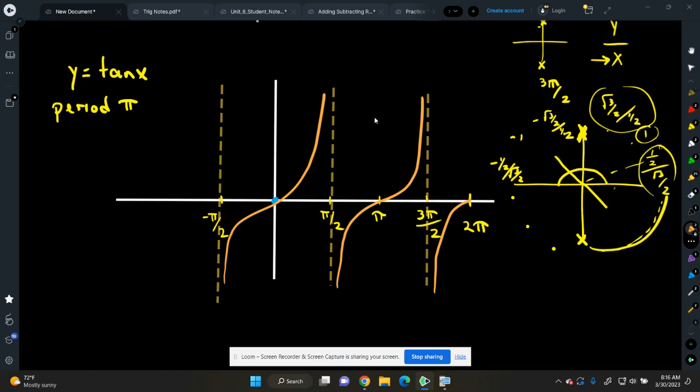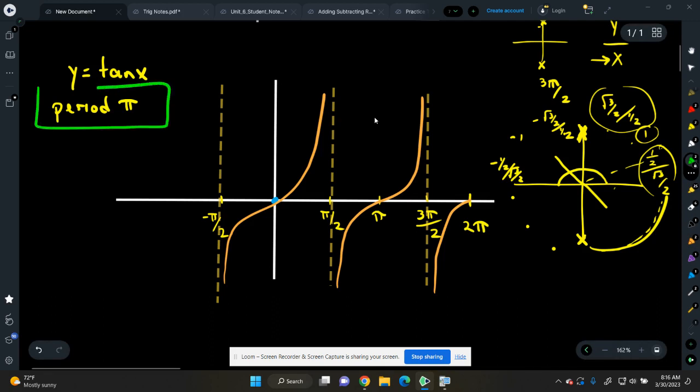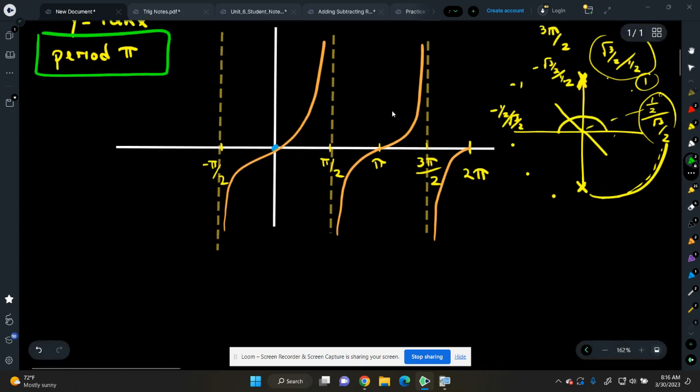So what I want you to know about a tangent function, first off, is its period. Instead of 2 pi, it's pi, right? Because it repeats itself every pi units. And its general shape. So I want you to be able to recognize that that is tangent. Okay. And we're not going to do any weird transformations or anything. Just a basic tangent function. Okay. Let's look at a cotangent function.